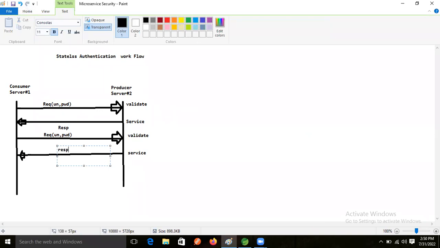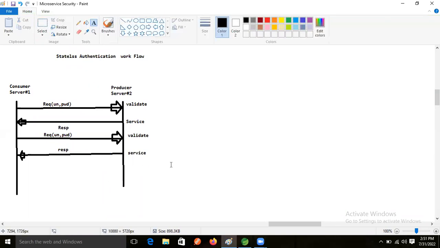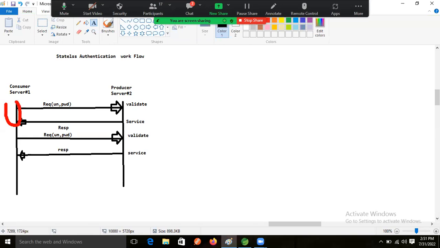Just assume the application makes 100 requests. Every time it validates, then provides the services. And every time the application sends the credential, that is not a good approach.